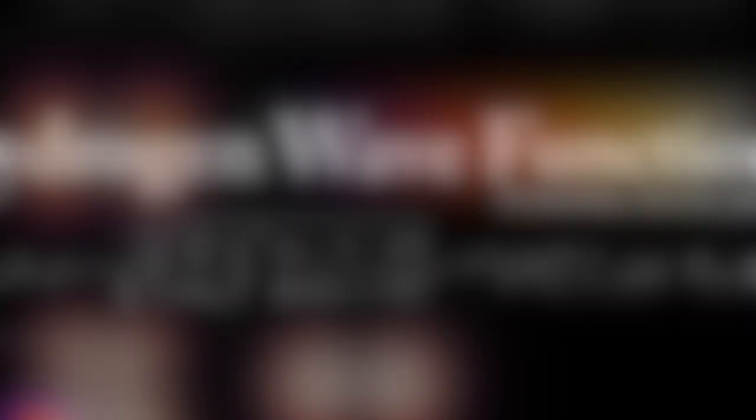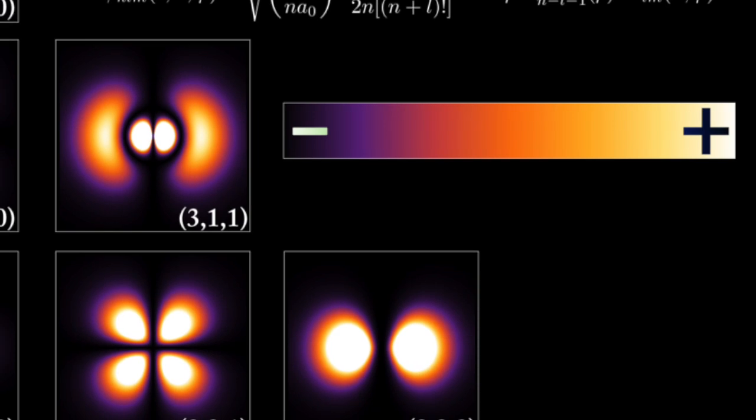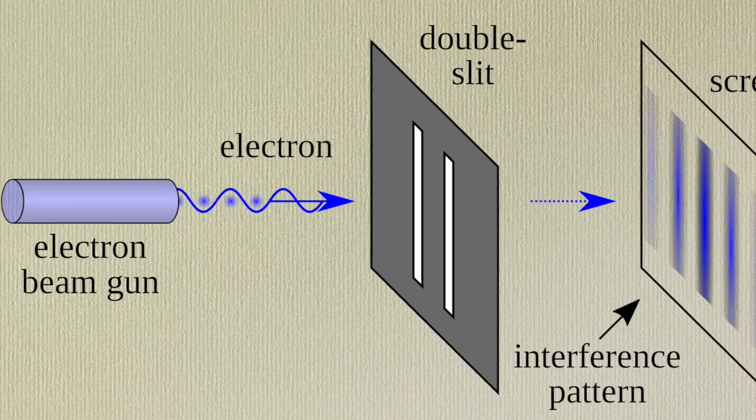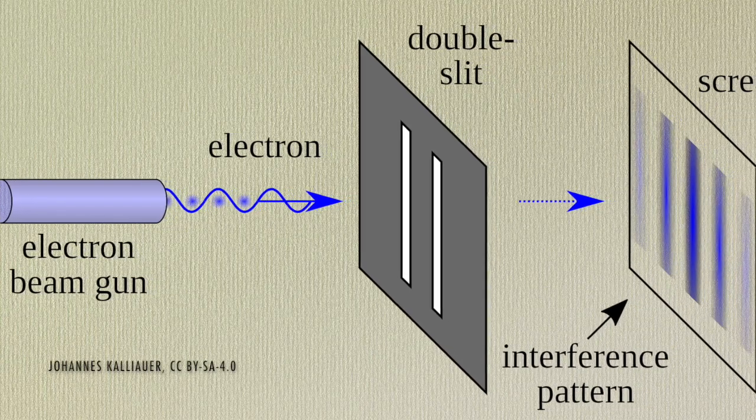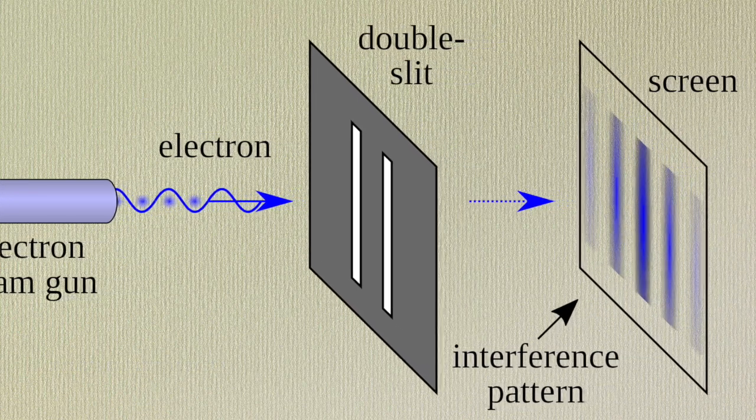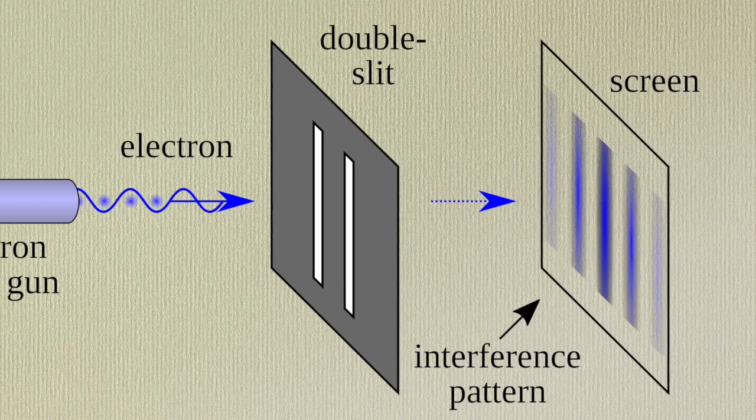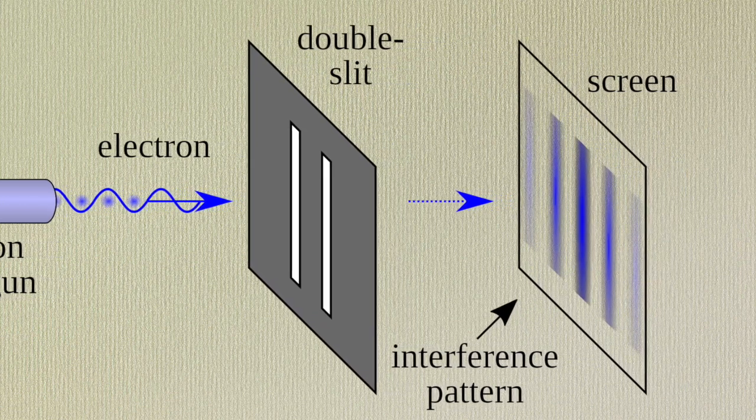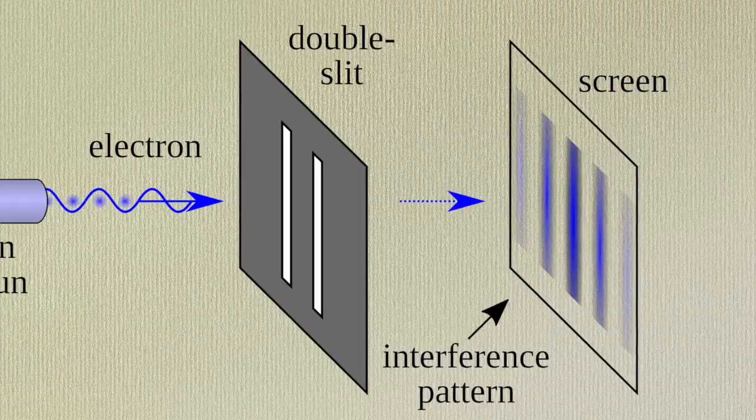There are higher probability areas of the wave and lower probability areas. We know this because of the double-slit experiment, which showed electrons, when passed through a double slit, displayed diffraction patterns similar to light or water waves. This is why a wave equation can explain the behavior of particles.